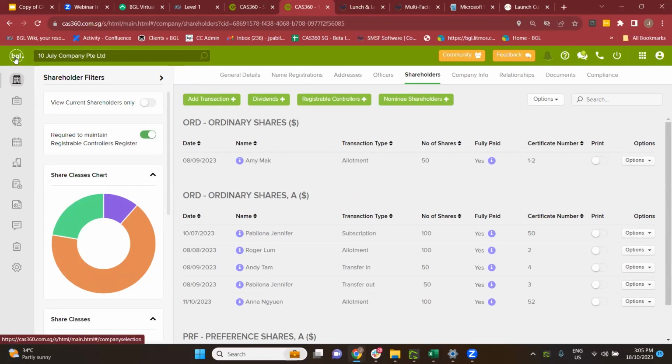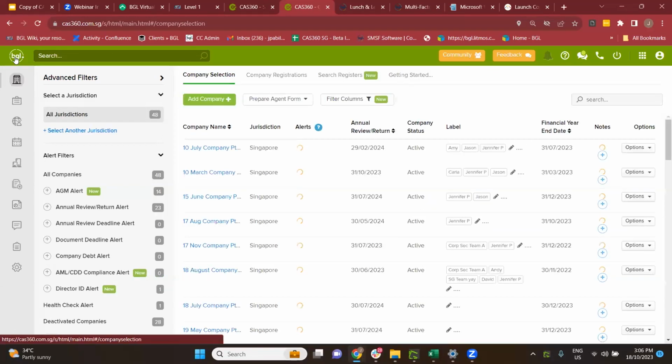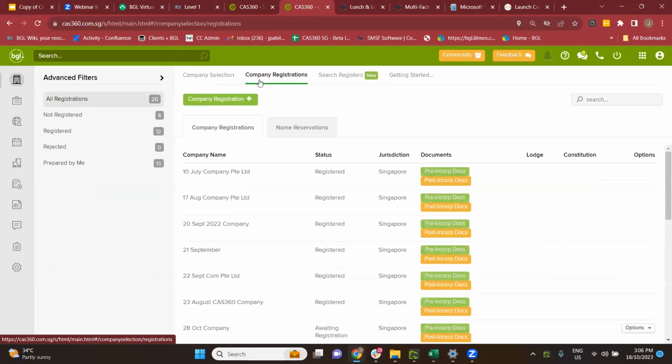But one of the really popular ones when we're onboarding a client is your company registration. In this company registration, it will allow you to prepare the legal requirements to register a company with Accra if you want to operate a business in Singapore.